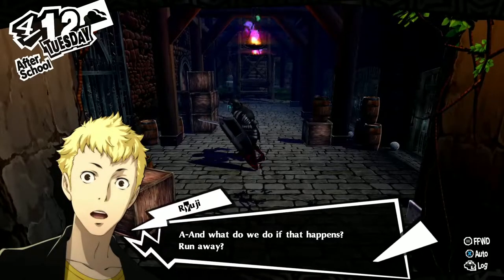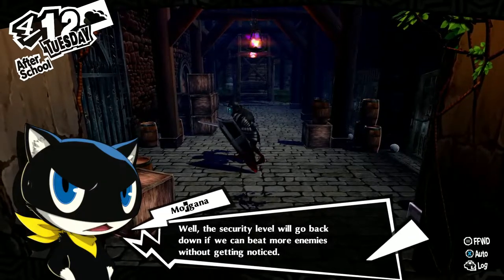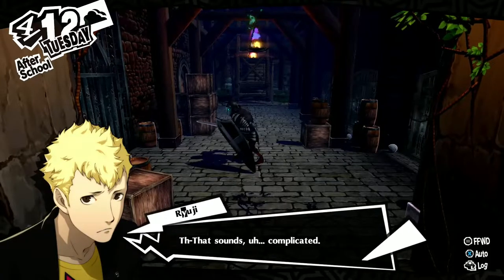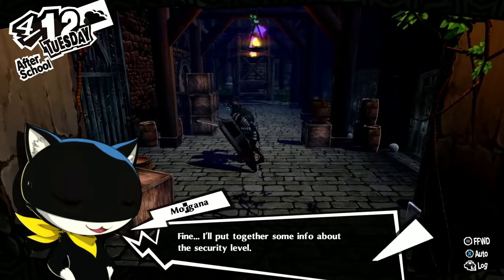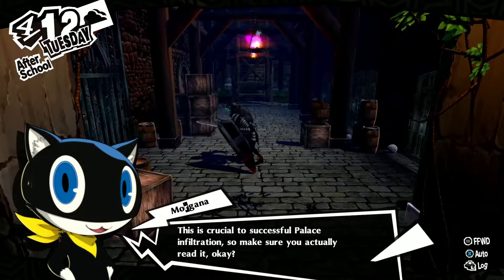And what do we do if that happens? Run away? Well, the security level will go back down if we can beat more enemies without getting noticed. That sounds complicated. Fine. I'll put together some info about the security level. This is crucial to successful palace infiltration. So make sure you actually read it, okay?